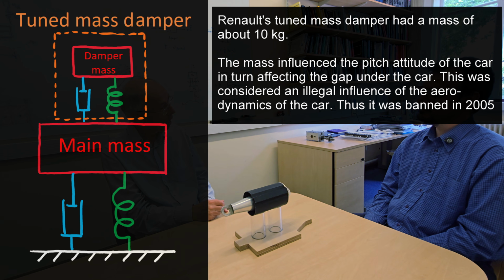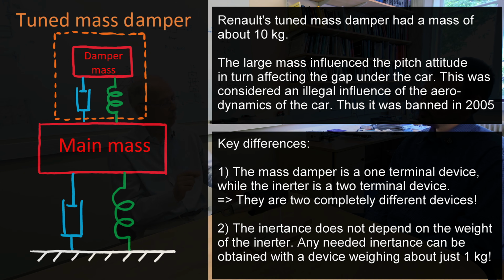An inerter, however, gives you better vibration control, and it does not add real mass. The constant of proportionality of an inerter, called inertance, can be arbitrarily large, while the weight of the device is kept unchanged. Thus, an inerter that weighs 1 kg could have an inertance of 200 kg or 300 kg, for instance. Why was the inerter not banned like the tuned mass damper?